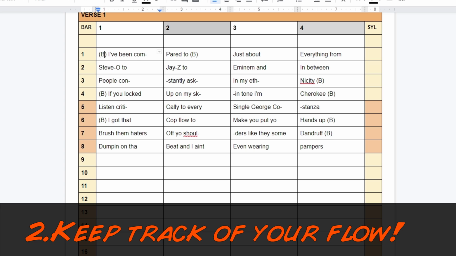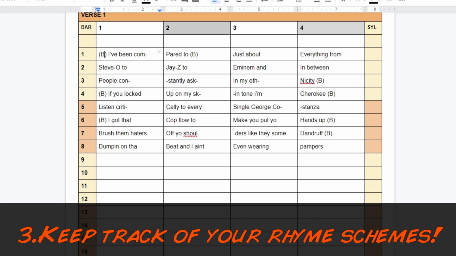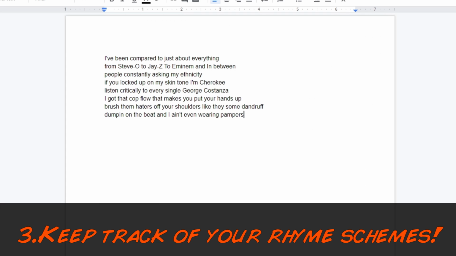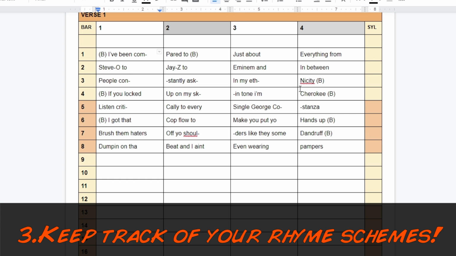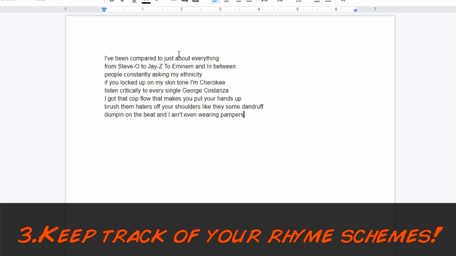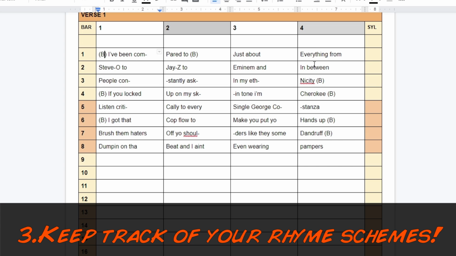And the other thing that this helps you keep up with is rhyme schemes. So going back to the demonstration of unstructured lyrics, we typically put our rhyme schemes at the end of our lines here and stuff like this. But sometimes this can be deceptive, because what makes a rhyme scheme really tight is it needs to land in the same musical time. So for an example here, this will let you know for sure where your rhyme is landing in musical time, not just where you rhyme on a sheet of paper. It's where you rhyme it within the music. That's what gives you a really strong rhyme scheme.